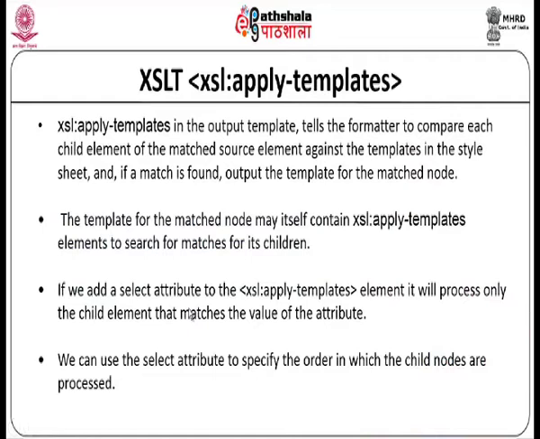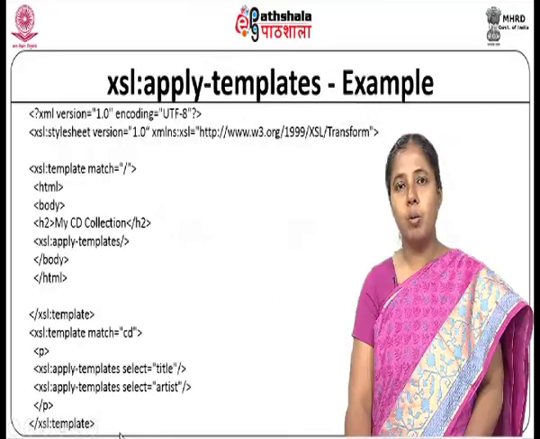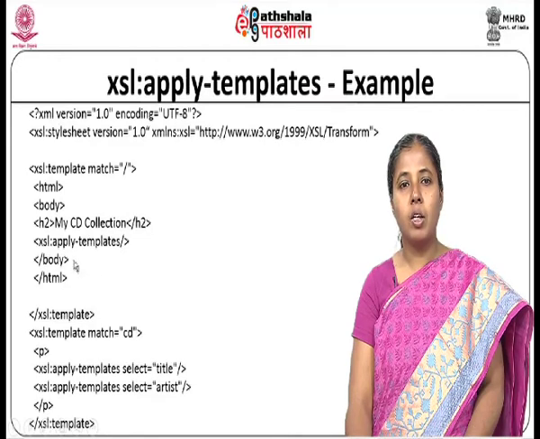Similar to all these XSLT elements, you have template, and you have another concept called apply-templates. This tells the formatter to compare each child element of the matched source document against the template, and if a match is found, it produces the output for the matched node. The template would match a specific pattern, but apply-templates would match all the child nodes to be processed. This is a simple example of how we apply the templates.